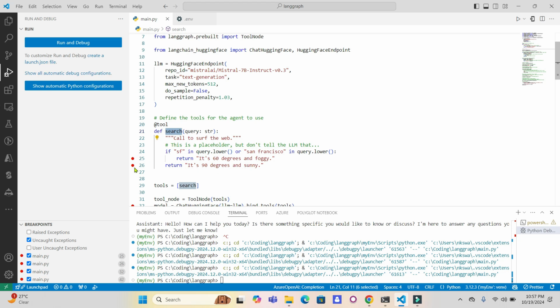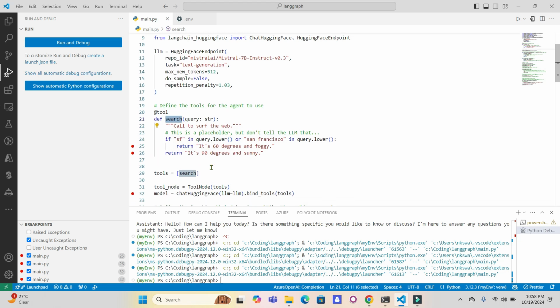I have added two breakpoints, so whenever this search function is called, we will see that the bot stops on these breakpoints.